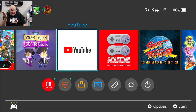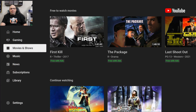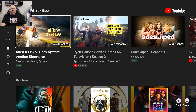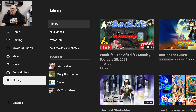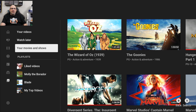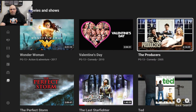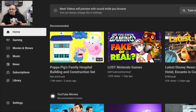Little tip — if you have a Switch, you can actually play movies on it. Go to YouTube, go down to movies and shows, and you can see you have free-to-watch shows, YouTube originals, but you also have your library. Under library, your movies and shows — that's where it is. Here you can see some of the movies I've purchased through Google Play showing up right here just fine. Looks beautiful. To this point, I don't think you can download them — and nope, confirmed, cannot download. Just something of note.